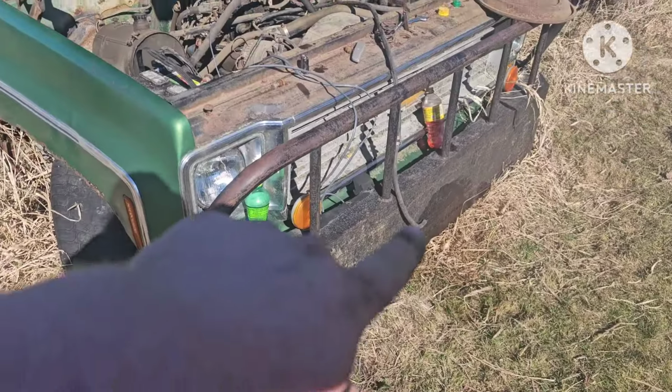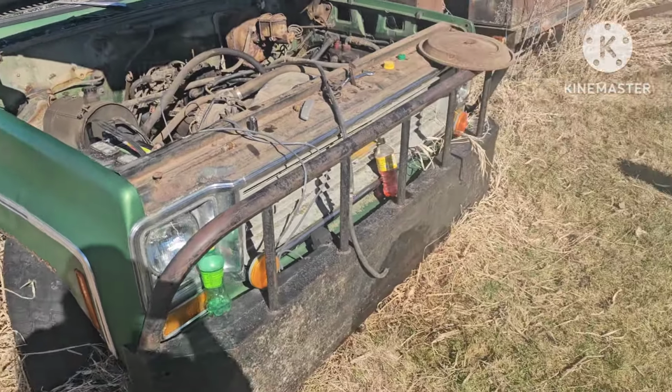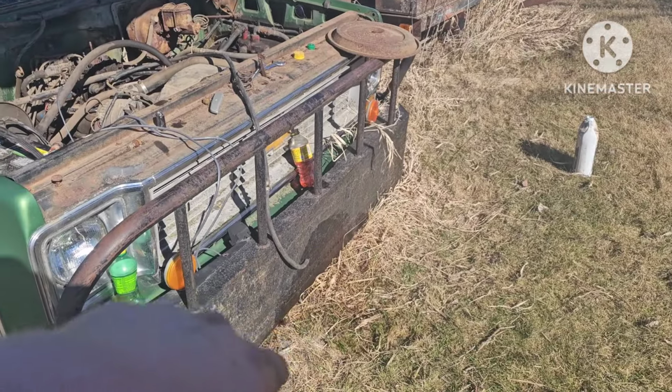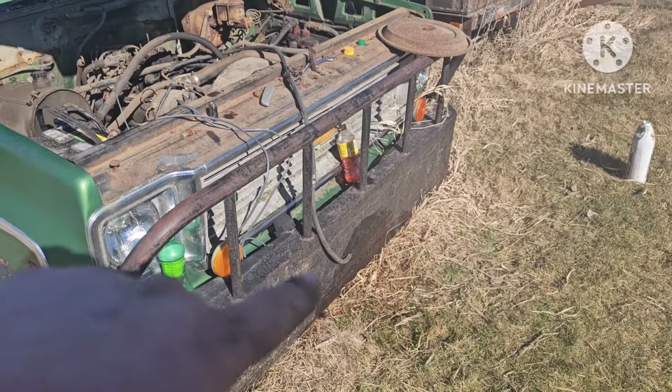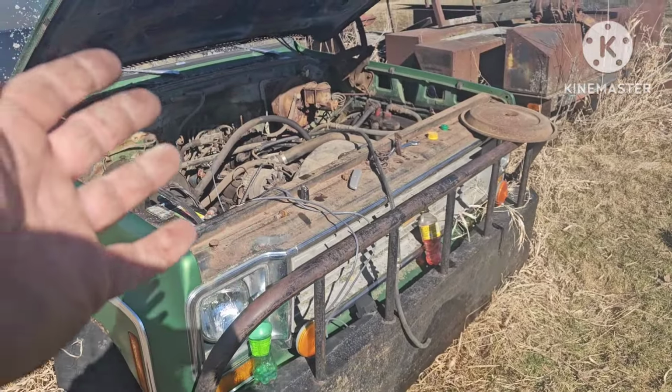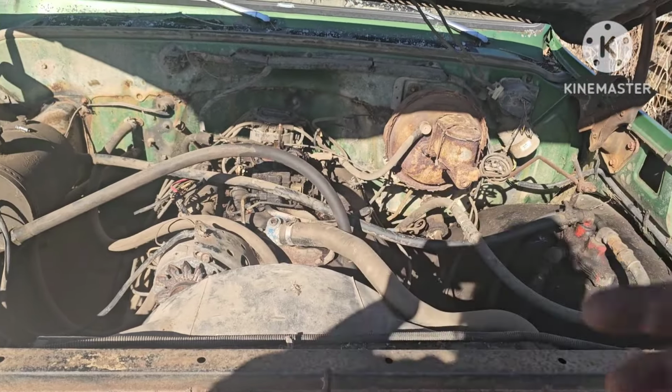All right, so we got all the gas pumped out of it. Dumped about 4 gallons of good gas in it. I'm gonna throw the bottle back under there and fire it up. Let it get clear. Once it gets clear, then we'll hook the feed back up and we'll see how it runs. Imagine that, we dumped 4 gallons of gas in it and now the key started working.